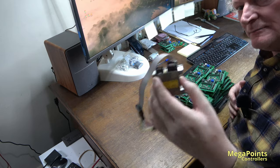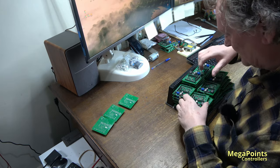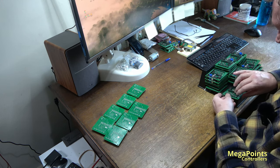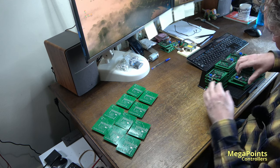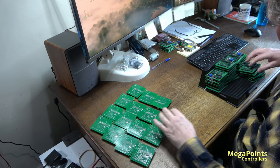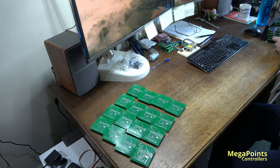I keep meaning to make a better programmer, but this one works. So refer to the first rule, which is don't fix what ain't broke. So I'll lay them out. There's 16, that'll do to start. Have to get them the right way round. I don't want to break anything at this point.